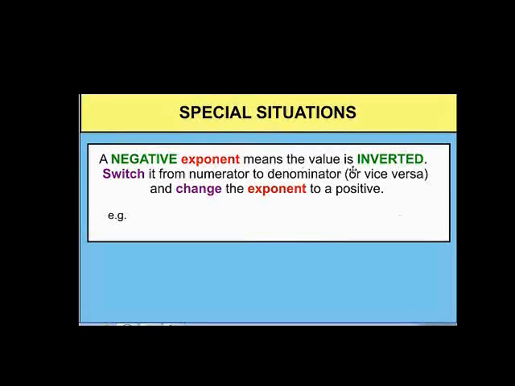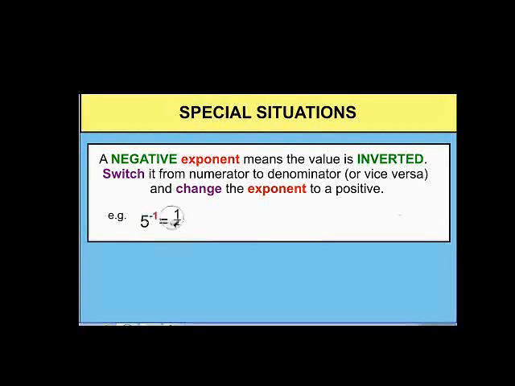All that means is if our number was originally in the numerator at the top, we're going to switch it to the denominator in the bottom. If it was in the denominator of a fraction, we're going to switch it and bring it into the numerator or the top. And then we can just get rid of the negative and it becomes positive. So again, we'll look at a couple examples because that seems a little weird.